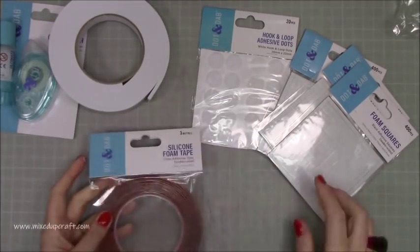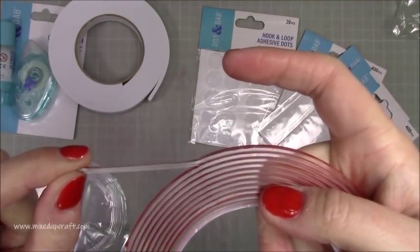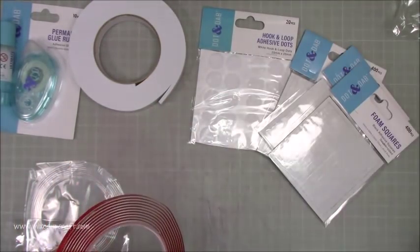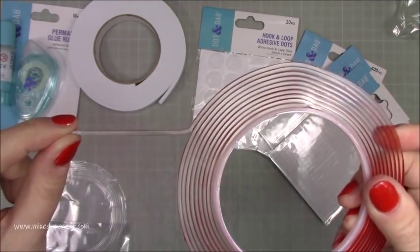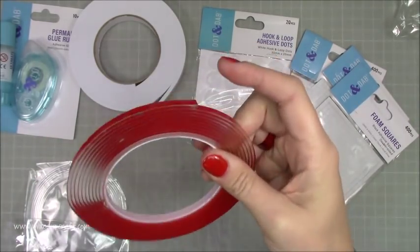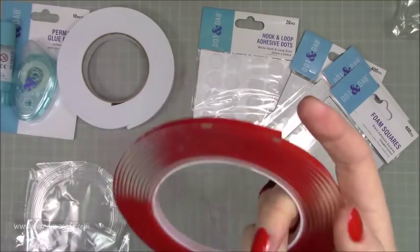Then this one is a favorite. I said to Claire that I'd never seen this before — this is silicone foam tape, and basically it's transparent. If I pop it on its side it's completely clear, so that's going to look great with shaker cards or anything where you want to add dimension without it being seen. Sometimes when you use the white foam tape you can see all that white, and there are black ones out there too, but this one is completely transparent. You get three meters of clear adhesive double-sided tape — it's 2mm thick, not 5mm, I read that wrong.